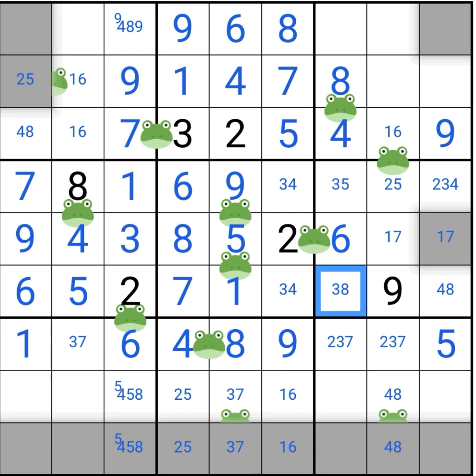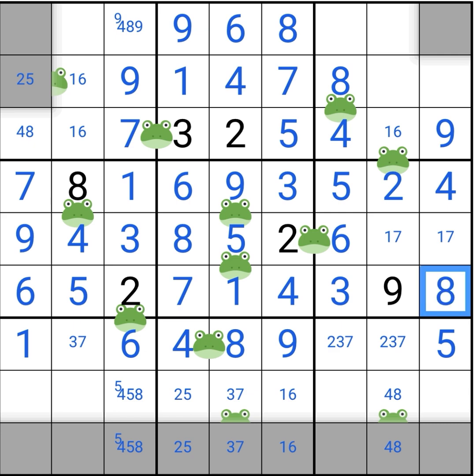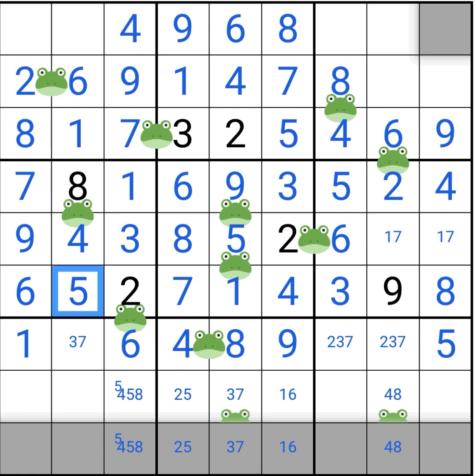This is a 3 because of that 8. That's the 4, the 3, the 5, 2, 4. 8. 2 goes with a 6, makes this a 1 and a 6 and a 2. This is an 8 in the row. That's a 4. 5 goes there, and that's a 3.